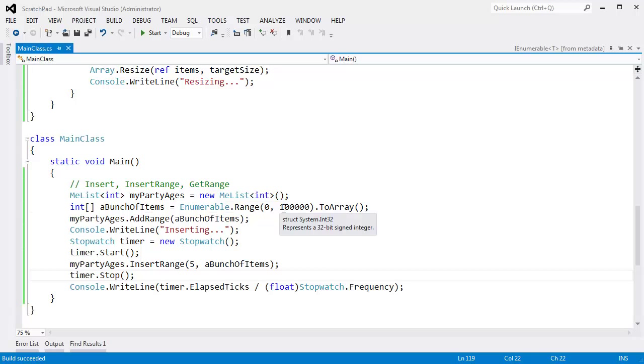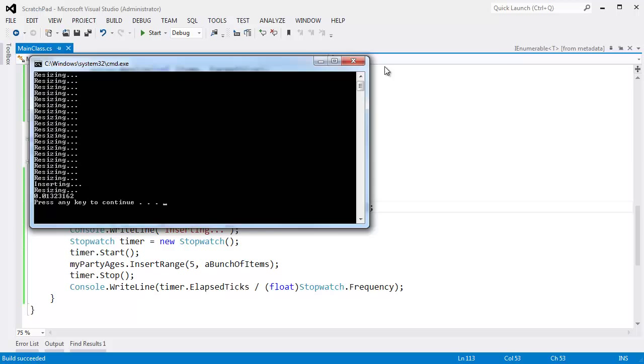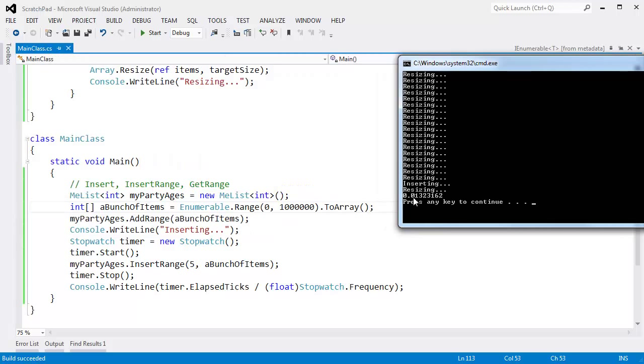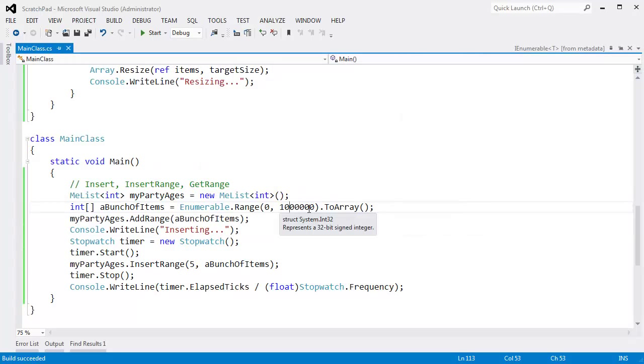0.001. Well, I think we could bump this up. Let's add another 0 here. Control F5. It still runs pretty quickly, but you can see now we're taking 100th of a second. Let's add one more item. It was so dangerous. How much RAM am I using anyway? That's thousands, millions. So 10 megs. That's 10 times the size of an int because we're storing ints. 10 times 4, whatever that turns out to be.